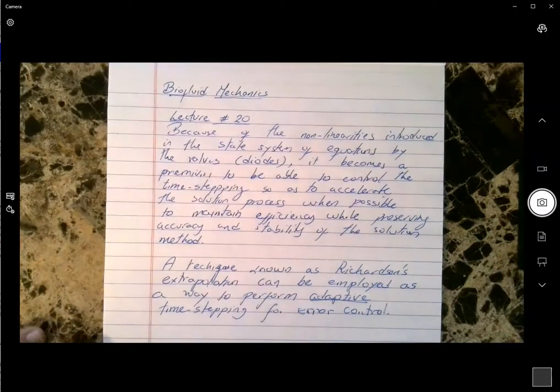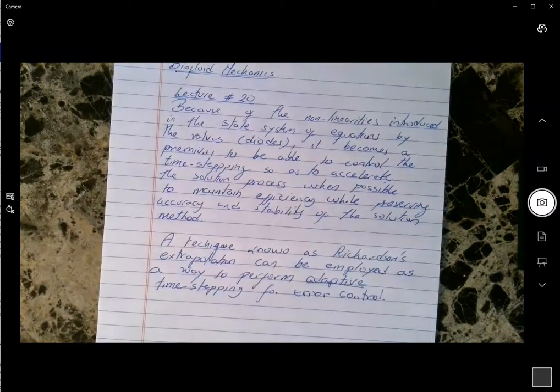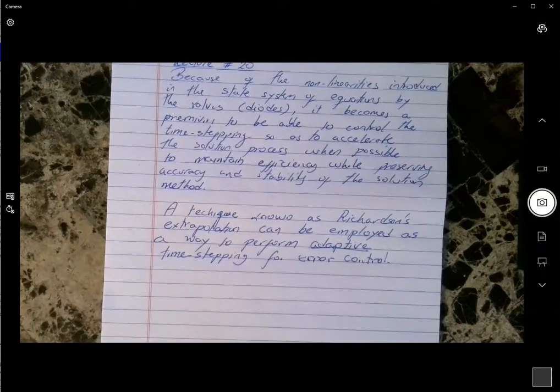Okay, so how does this work? Well, the word adaptive means that we are going to adapt the time step, and we're going to adapt it such that we keep the numerical approximation within a tolerance, within an error or predefined threshold. Now, how are we going to be able to do this if we actually don't know what the analytical solution, the exact solution is? So how can we compute the error?